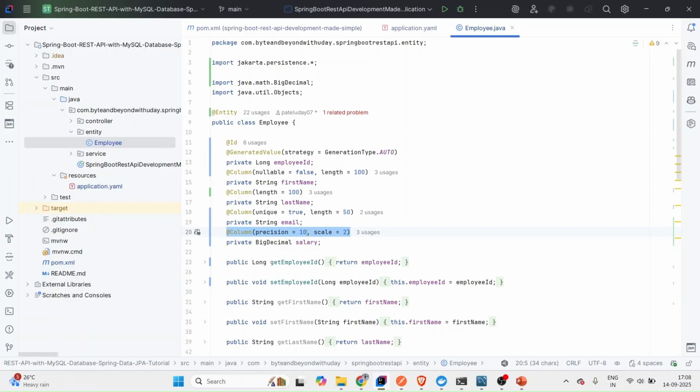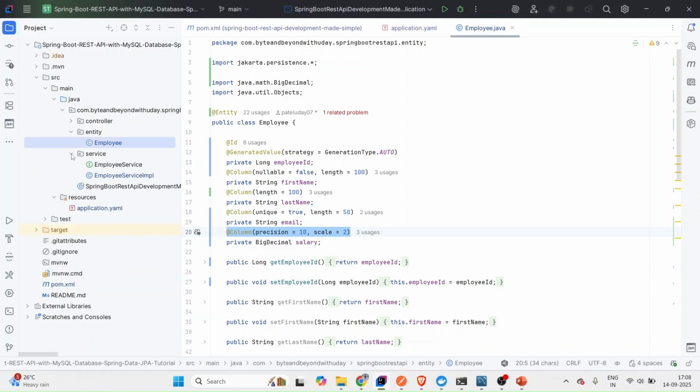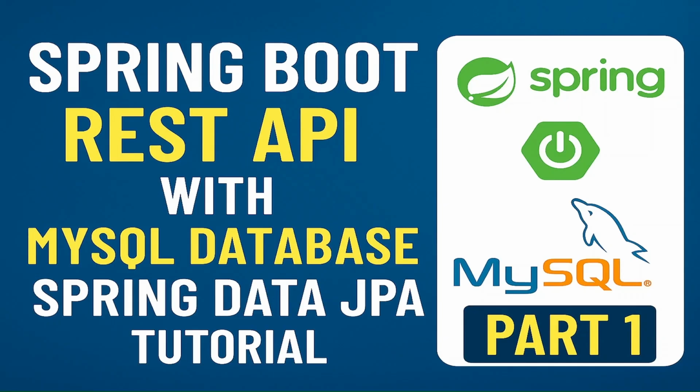Then what we need to do is make some small changes in our service layer because earlier we were using the dummy database. Okay. Hey, I think we won't be able to cover everything in a single video. So it's a good idea to divide this video in two parts. This is part one, and the rest of the things we will cover in part two.